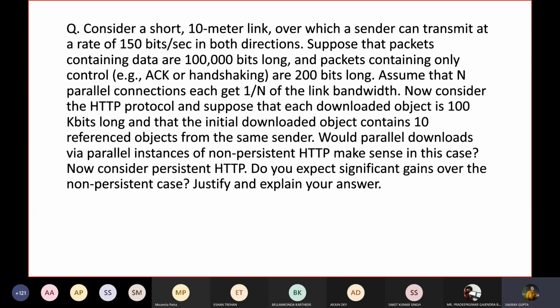If anyone has any doubts regarding the question, please feel free to ask.